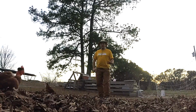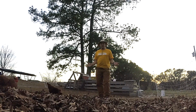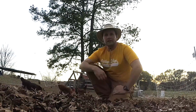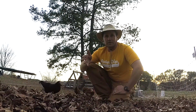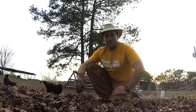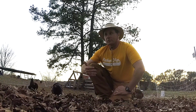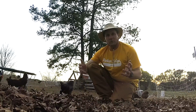Okay, so at this point, you're probably thinking to yourself, John, seriously, this is a lot of work. Why don't you just grab a tiller and till up this land? It's because we think that there's a better way to grow your food here in the garden. You see, we spent a lot of time this winter, starting really last fall, but definitely through the winter, researching something called permaculture. Permaculture is the idea that you are working with the earth.